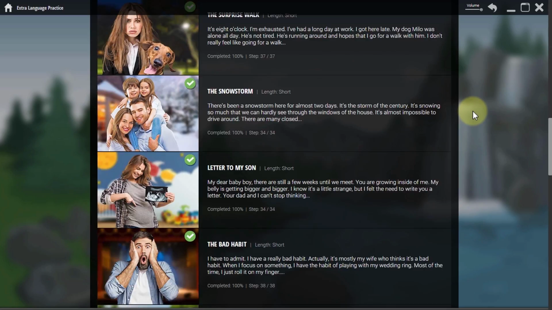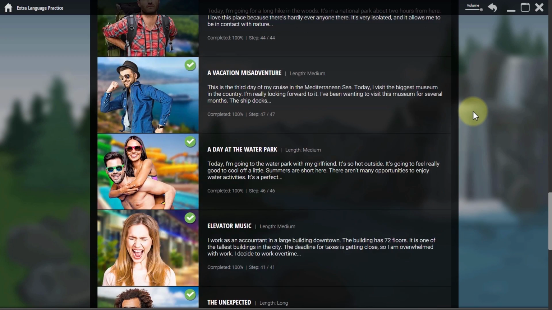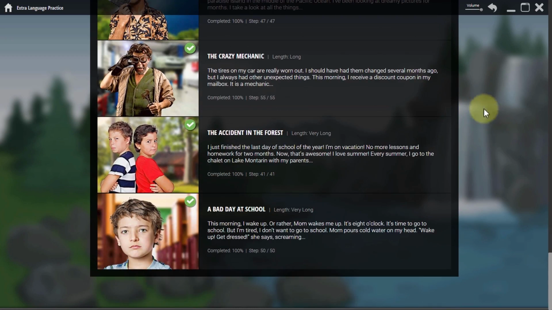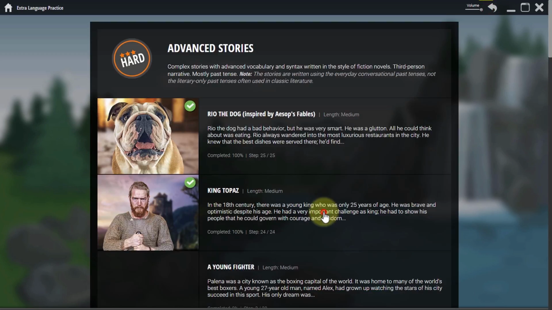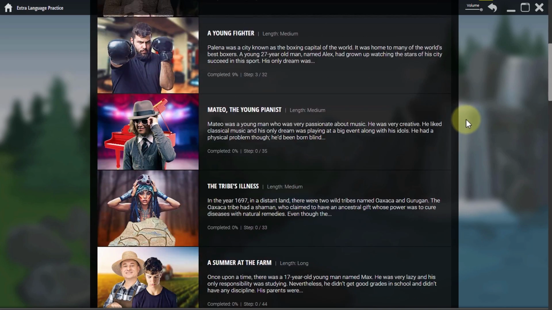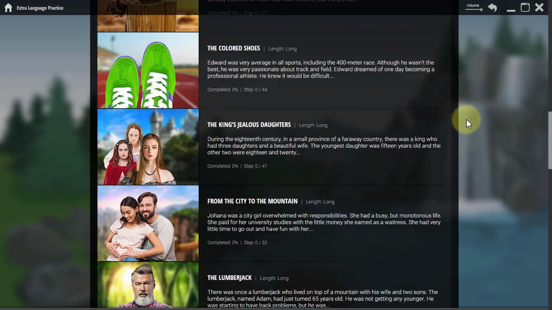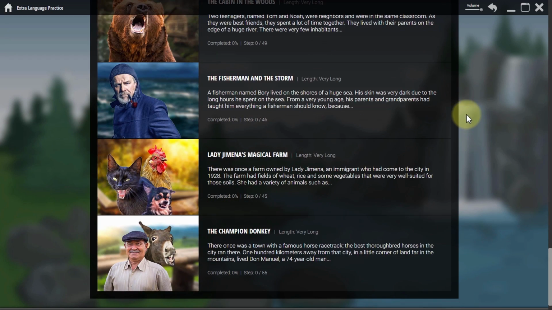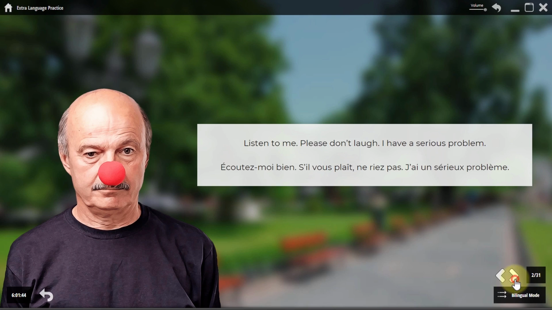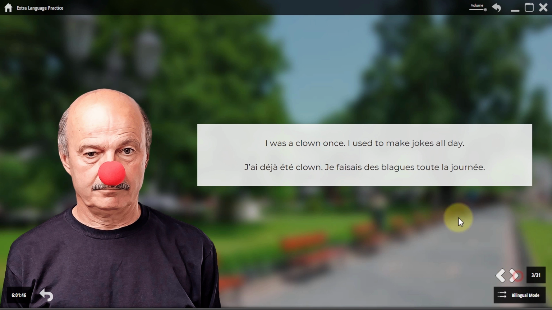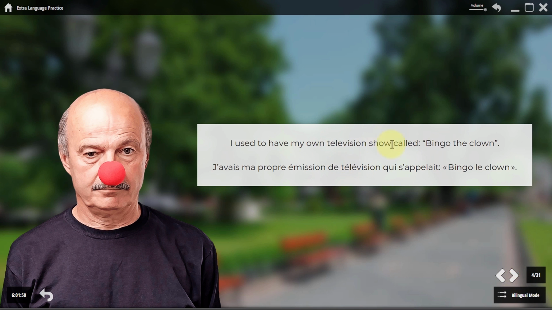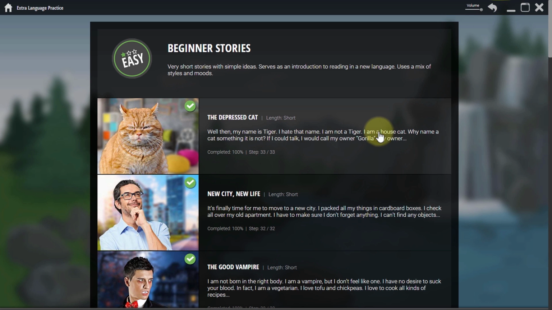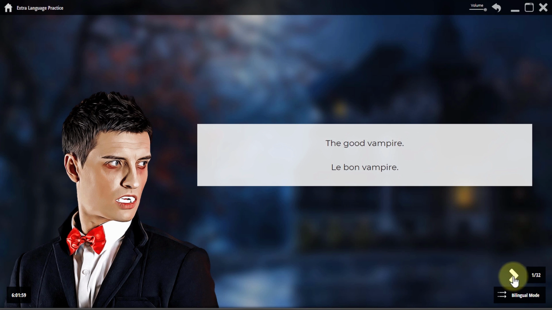People don't read even in their own language, pretty much. You know, we're more towards Netflix and that kind of stuff, but of course reading is really helpful when learning languages because you can actually see the words and take all the time you need to really analyze the sentence and break it down. So we wrote these short stories just to give you a taste of how reading can be and how helpful it can be. We wrote them with short sentences, and we divided them in short sections.